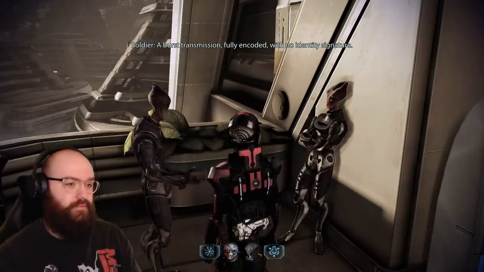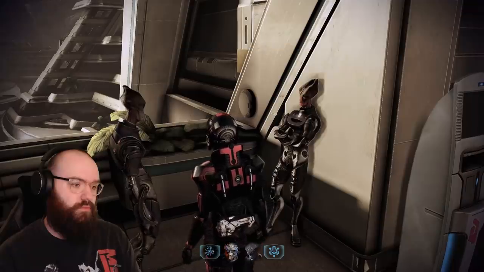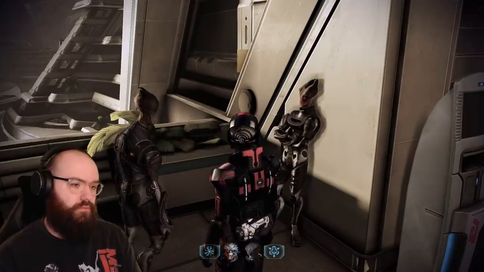There was some outbound comm traffic 20 minutes ago. First transmission, fully encoded, with no identity signature. No signature? That's against protocol. I know. Someone's passing a message. I've got a bad feeling about this.